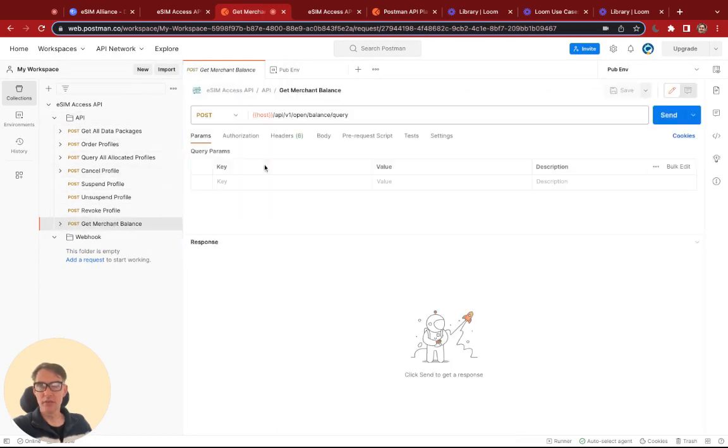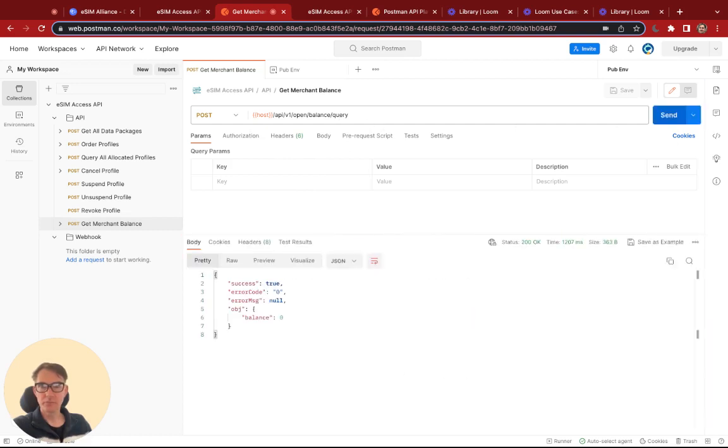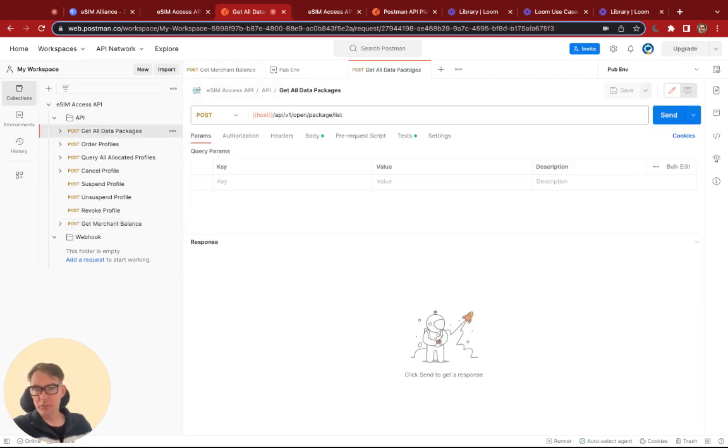Now that we have our environment variable set up here, let's see if we're showing a variable here, and we are. So let's go ahead and just run this balance query. And there we go. We get a true response, a balance of 0, as it's a test account. So there's our first API request. We basically found out that our balance is 0. So obviously you need money to buy things. That's what that's for.